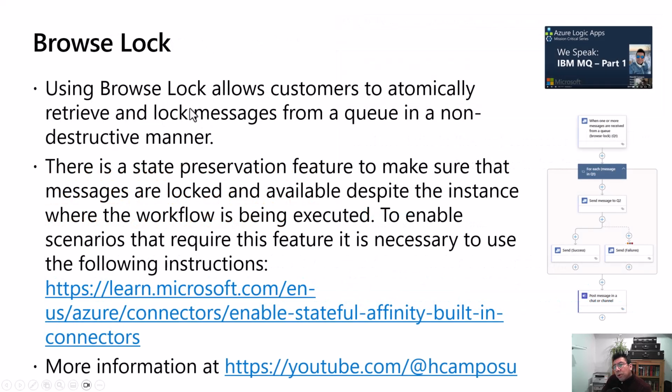Browse log. Using browse log allows customers to atomically retrieve and log messages from a queue in a non-destructive manner. I prepared a video called We Speak IBM MQ Part 1 last year, where I prepared a short demonstration of how this works.